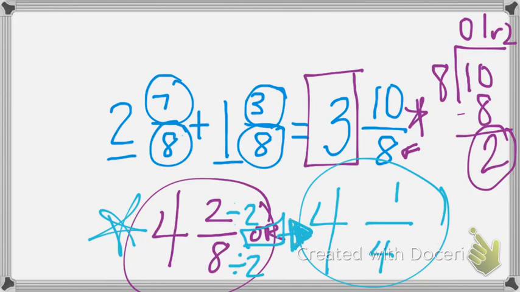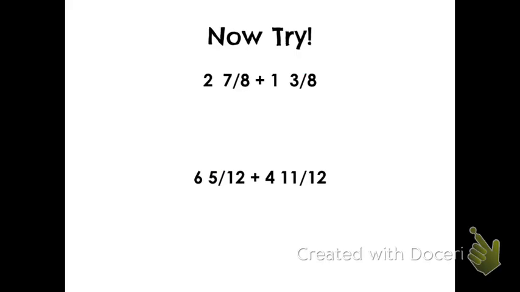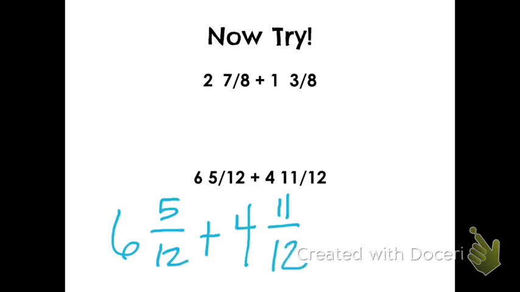When you are working with these types of fractions and you're adding and eventually subtracting them, you are going to realize that there's a lot of little steps, but if you focus on one step at a time, I know you can do it. Let's try our other problem, which is 6 5/12 plus 4 11/12. When I see 11/12, I already know I'm really close to one whole, so I'm probably going to have to do what I've done before on this one too.